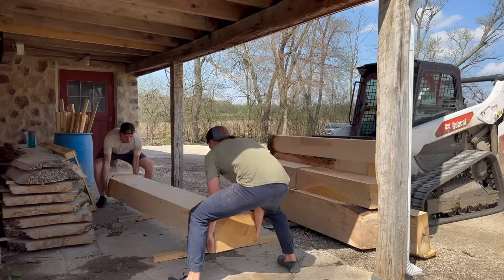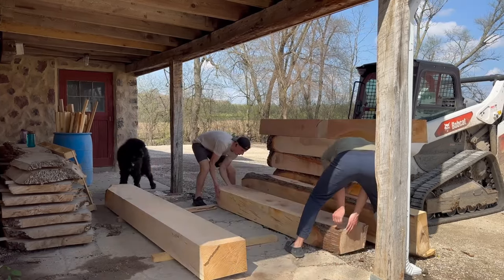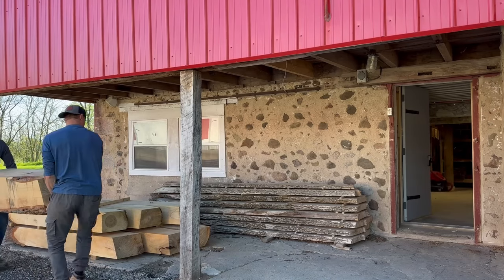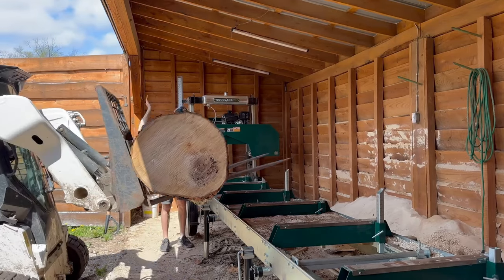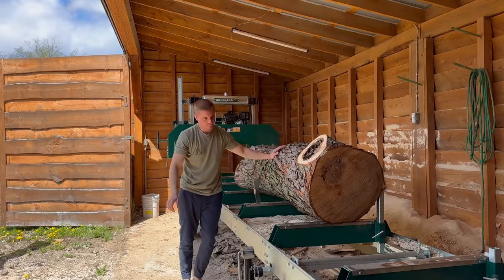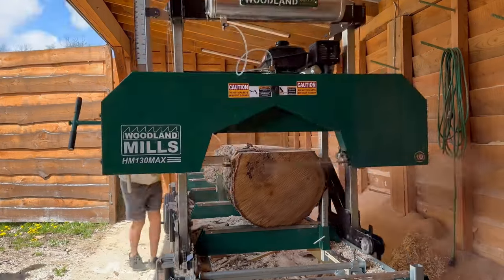That's when we had a big ash borer that took out a lot of trees in our backyard. It basically killed everything around us, so we decided to make some use out of those and just went head first — got a mill, started milling them up, and kind of learned on the way. After we got the mill we realized we had to start drying the lumber properly and monitoring it, and that took a while to figure out. Next thing you know we were building a kiln. The actual mill shed — all the lumber was milled for that and built with it. One thing led to another and we didn't realize it was going to get quite this big.